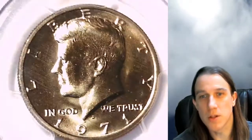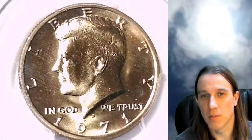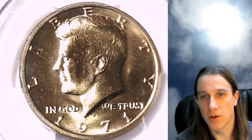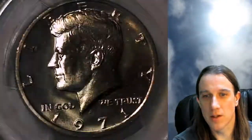I've tried to get into quarters before. I almost collected the entire state quarter set — both proof and business strike, both the clad and silver — and then somebody bought my collection before I could finish it, and I've just never gotten back in. So I really don't know a lot about these.